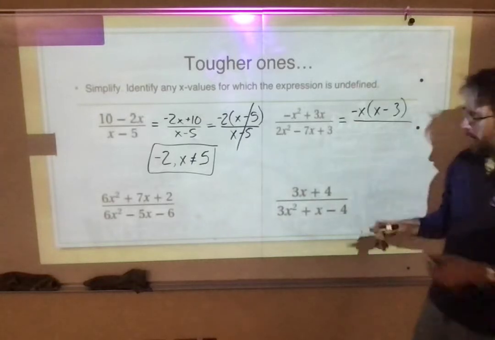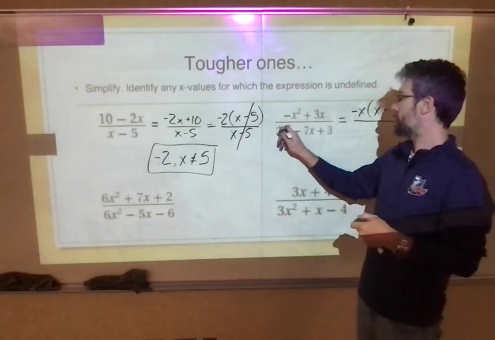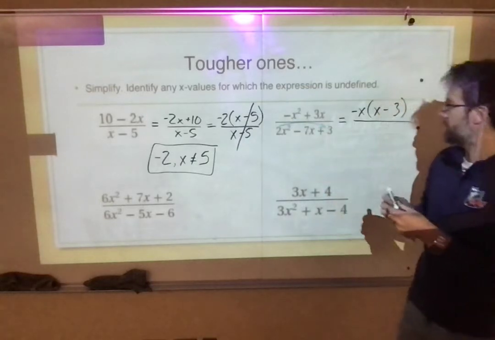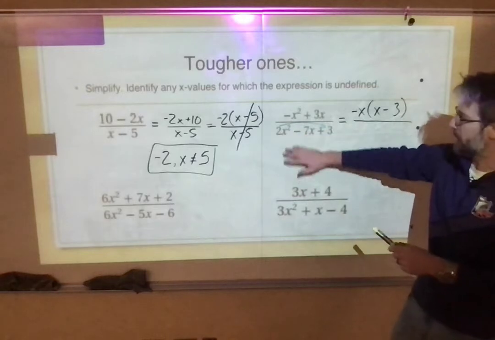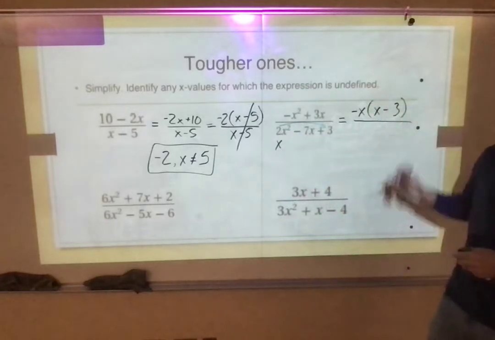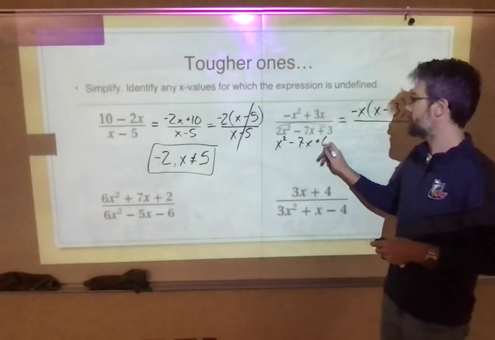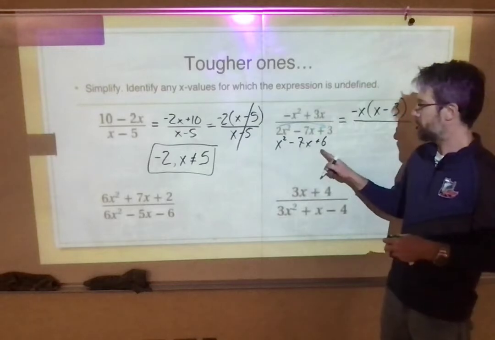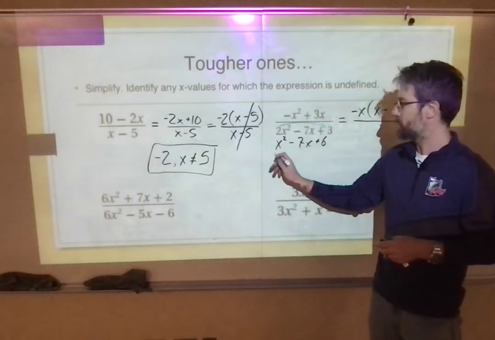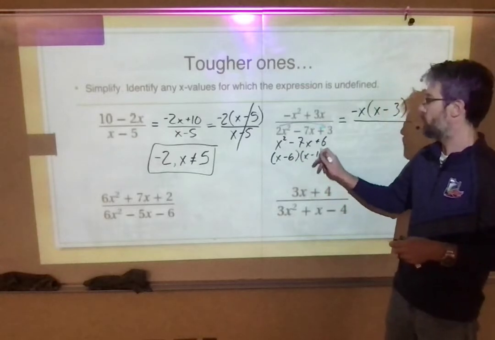All right, the denominator. Now we've got a slide and divide type problem. So we'll take that 2 and move it over here. I'm going to kind of factor it down this way before I write it in the next part of my work. So that's x squared minus 7x plus 6. What does that factor to? Multiplies to positive 6, adds to a negative 7. That's going to be minus 6 and minus 1.